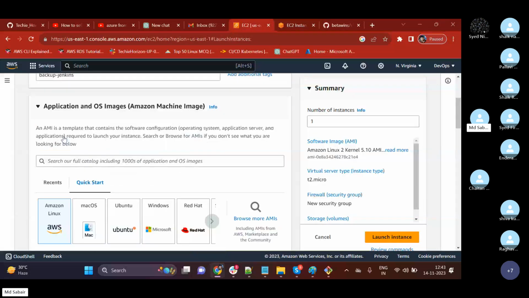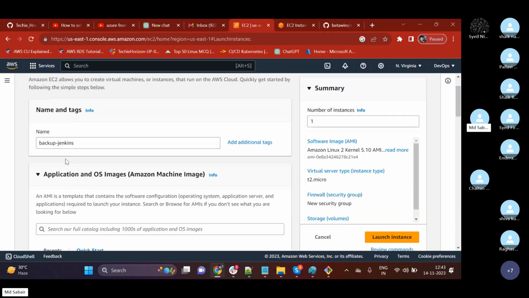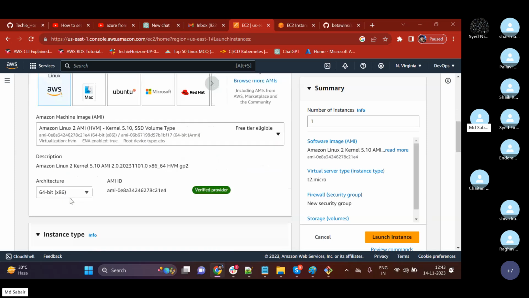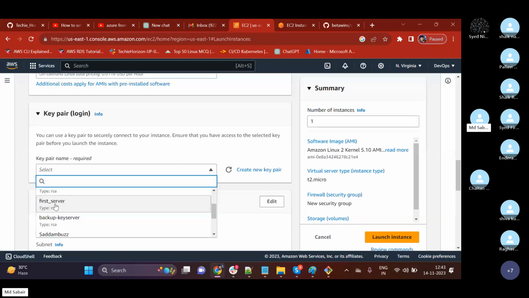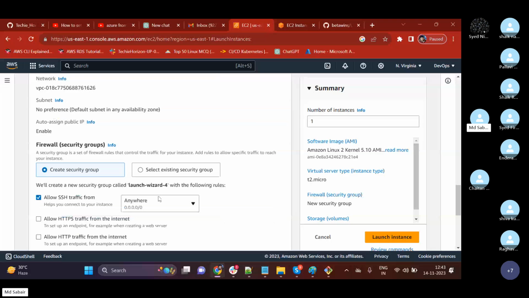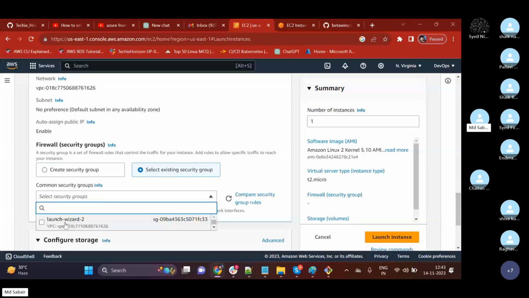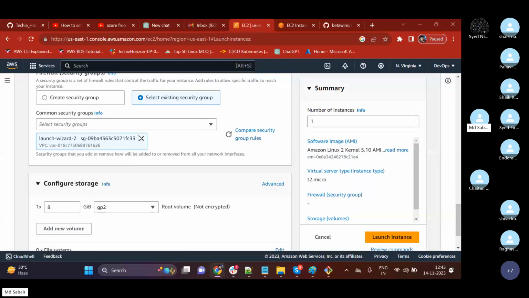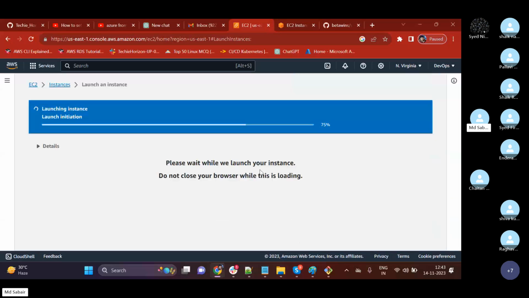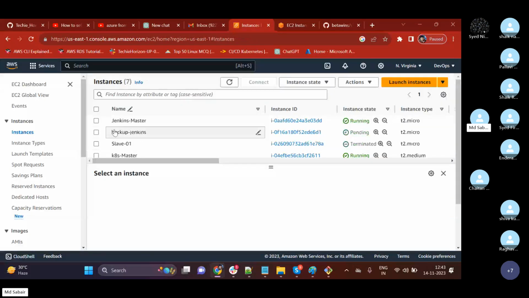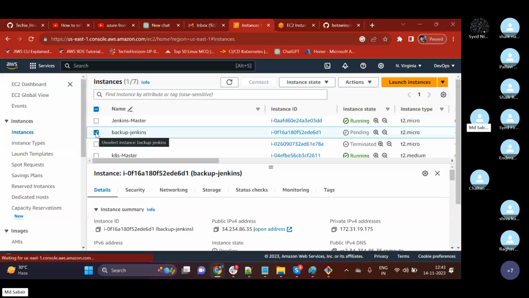So we can go to EC2, name it backup Jenkins, Amazon Linux 2 micro, first server, select existing one, and use the default one. Click on launch instance. I'm creating one new EC2 instance. Let us see how we can restore our Jenkins.